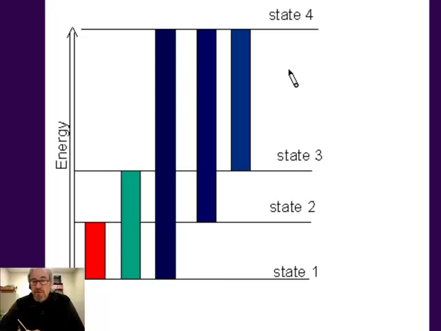So here we see 5 possible lines that you could get from this structure, and that might match the 5 lines that are in the spectrum. Now we could actually propose that there would be another line. It's possible that we could have a drop from state 3 to state 2. We haven't seen that gap here. But that's a pretty small energy drop, and it's possible that that might be not visible to us. That would be in the infrared part of the spectrum that we can't see. So that's a possible explanation.